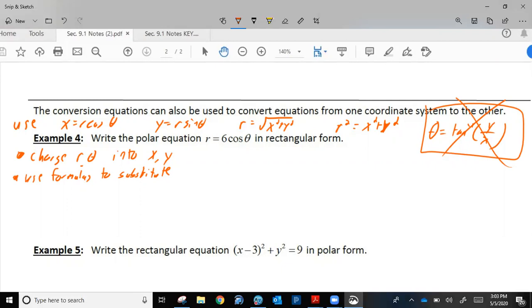So if I look at this problem, r equals 6 cosine theta, the r piece, that is radical x squared plus y squared. That makes sense. We could do that. The issue is the theta piece. We don't have a good substitute for theta because I do not want to use this inverse tangent. The cosine of the inverse tangent of y over x is messy. But if I have theta with a cosine, we can make this work if there's an r in front of it. So a common somewhat trick on these problems is multiply everything by r, and they tend to simplify better.